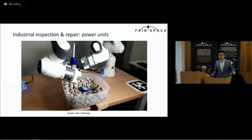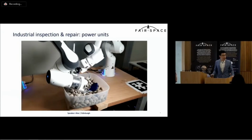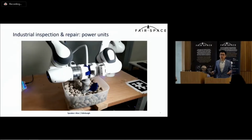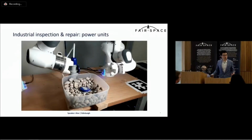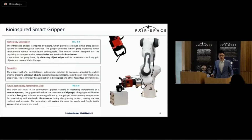So here is another example to show the inspection. As we said before, the inspection and space servicing can happen in orbit, and we might as well use exactly the same technology for planetary services and whatever tasks need to be done on the ground surface. So they can happen either on the Mars surface and lunar surfaces, or on the ground, as in construction and other sectors as well, or disaster response. So here I will hand to Professor Samir to talk about the design of the intelligent gripper.